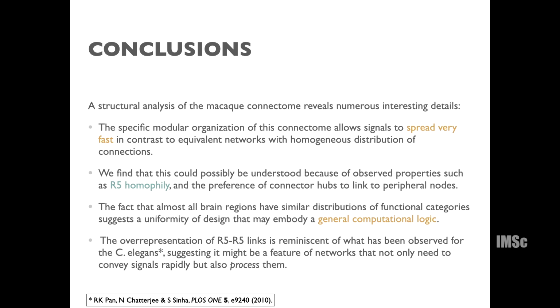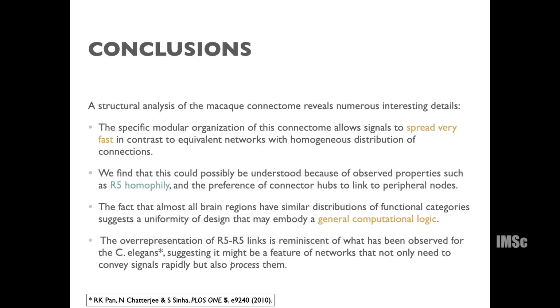in connectivity. And also, as I was alluding to earlier, the fact that there are similar distributions in terms of the functional categories does suggest a uniformity of design which may embody a general computational logic. Now, we were just having a debate over this in the lecture about how much to read into this. I agree that this is just speculation, but at least it is based on what we've seen so far.